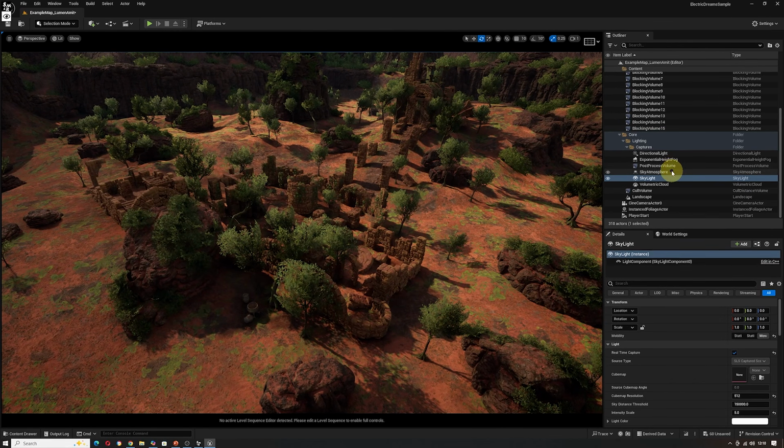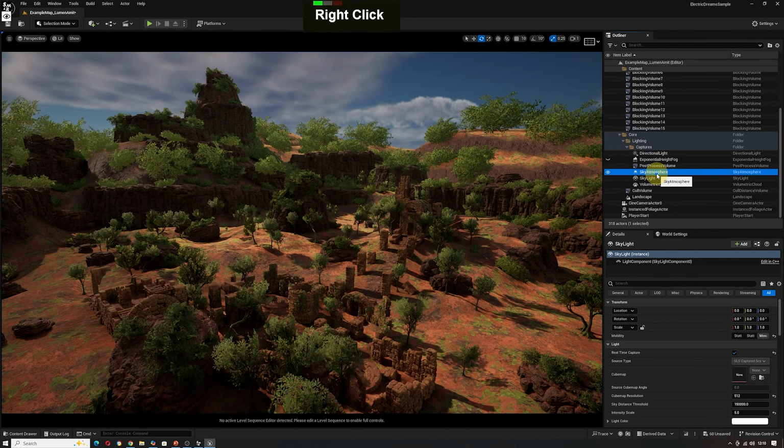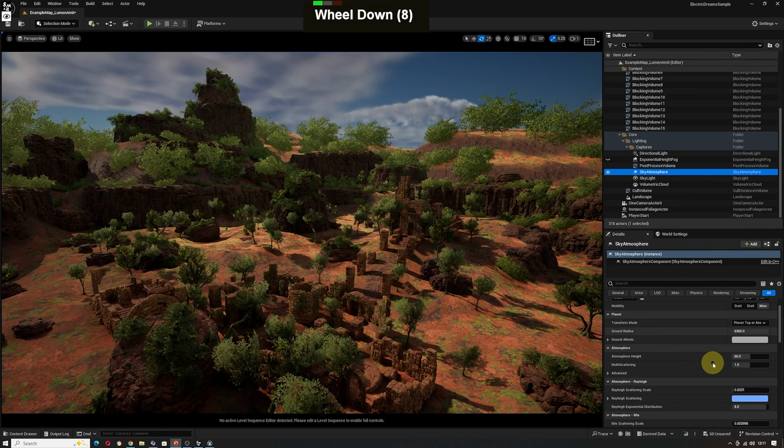So with that said, I'm going to turn off the exponential fog because we want to get overcast lighting, mainly because of the sky atmosphere. Now, the thing with sky atmosphere, the top one has atmosphere, okay? So for atmospheric height, for an overcast day, I want to go higher up in the number.